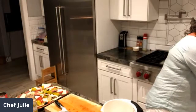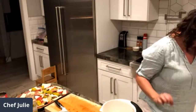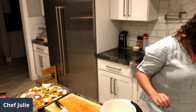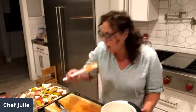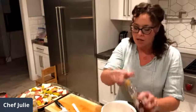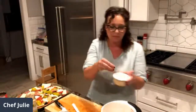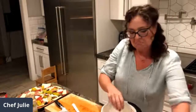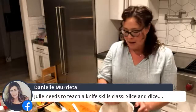You'll want to taste this. It shouldn't need any seasoning just because it's already the marinade, but the marinade is usually pretty aggressively seasoned. But shoot. So Julie, do you ever put any? I don't want to stick my finger in my mouth, so I'm just going to taste this, see what it's like. Oh yeah, no. So that definitely needs more vinegar and salt. So I'm just going to add probably like a half a teaspoon of salt. So not too much.